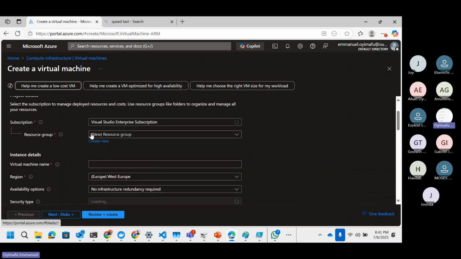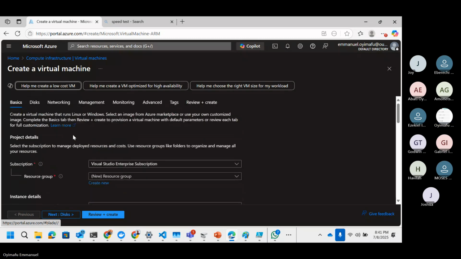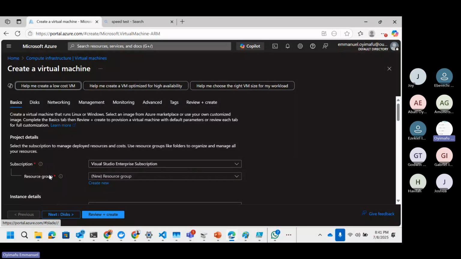So first thing first, you need to have a subscription. Then you select a resource group. So I'll just select one of the resource groups that I have here.